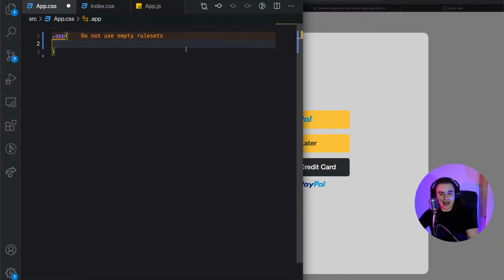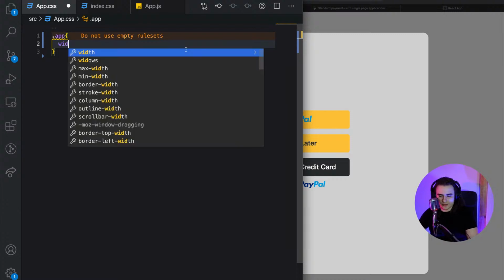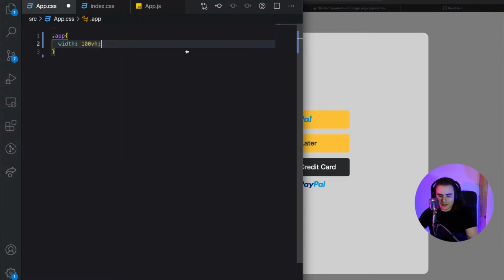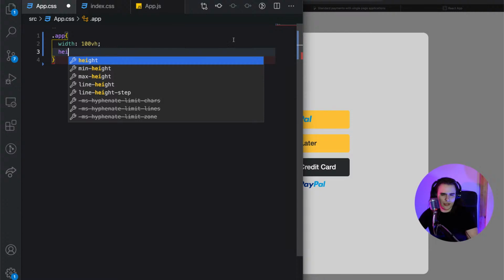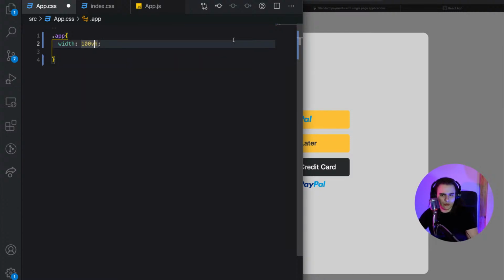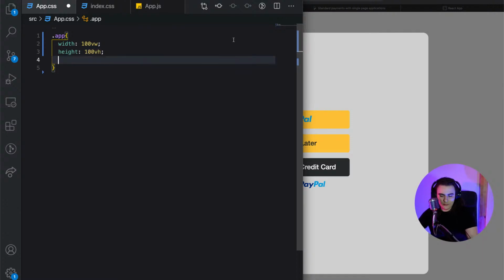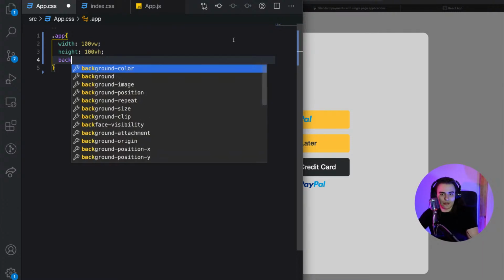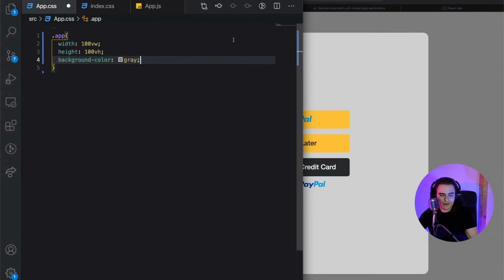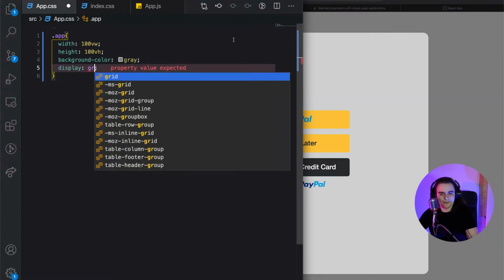I will have app, which is going to have a width of 100 view width and a height of 100 view height. Add a background color of gray and a display of grid.